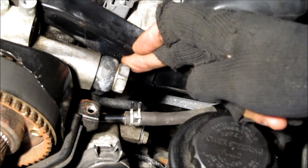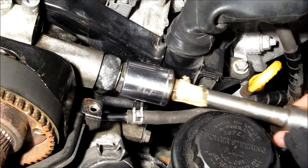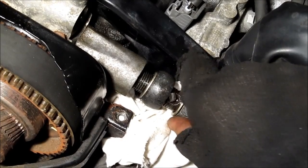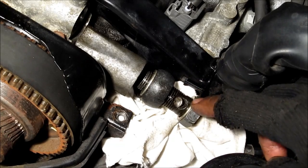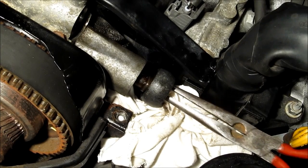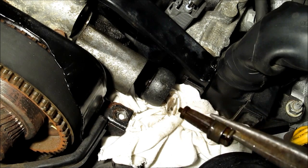To get access to this filter you need to remove this 22mm bolt as well as that 10mm bolt at the bottom that holds the oil line. I'm going to loosen that bolt up with my socket, and some oil will drip out. Then I'm going to loosen up the 10mm bolt that holds the oil line on. We're going to remove this union bolt — be careful because there is a crush washer here that you don't want to lose, and there's a washer here as well. Then I'm going to come in with the beak mouth pliers and carefully pull out the filter. That's the oil control valve filter. Sometimes these get really dirty and clogged and also cause the engine code to come up. I've cleaned it and I'm going to put it back in.